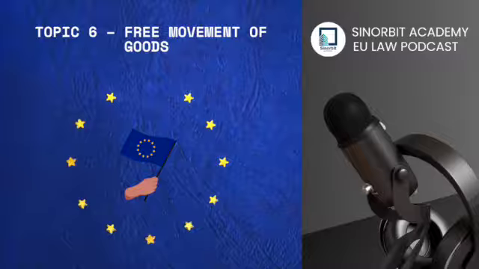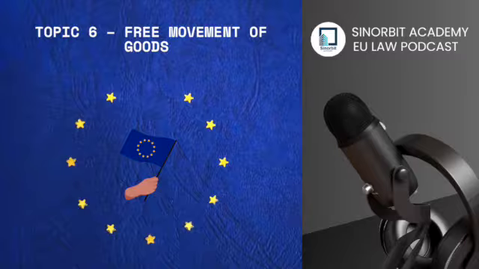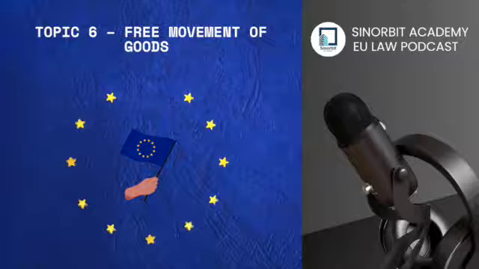Got it. But before we dig into those barriers, maybe we should clarify what exactly counts as goods here. Seems basic, but I bet there's a legal definition. There is, and it's a crucial starting point. The court nailed this down in Commission v. Italy, Art Treasures, a really key case. They said goods are basically products that can be valued in money and can form the basis of commercial transactions. So if you can put a price on it and trade it, it's goods. Makes sense. Remember that case name, Commission v. Italy, Art Treasures.